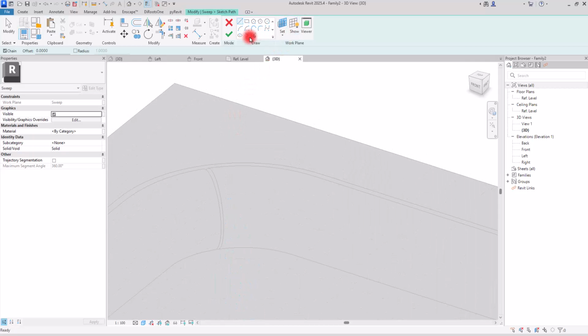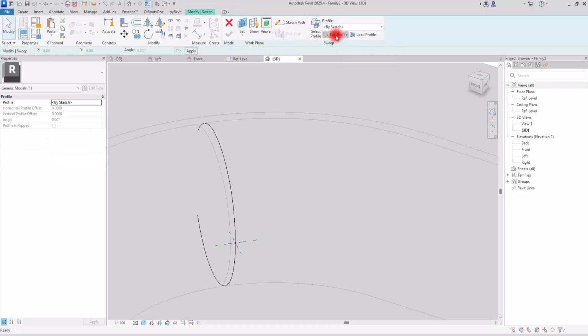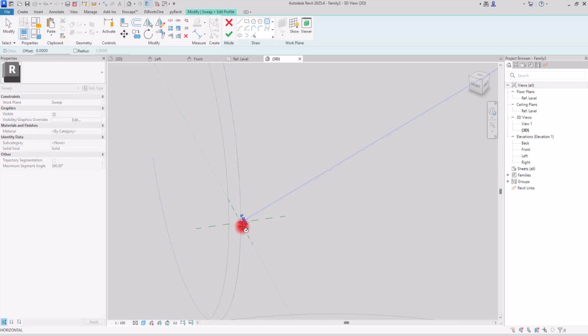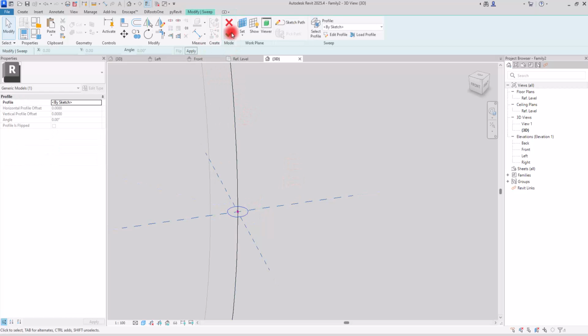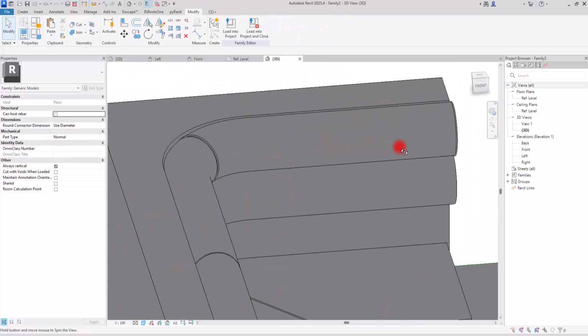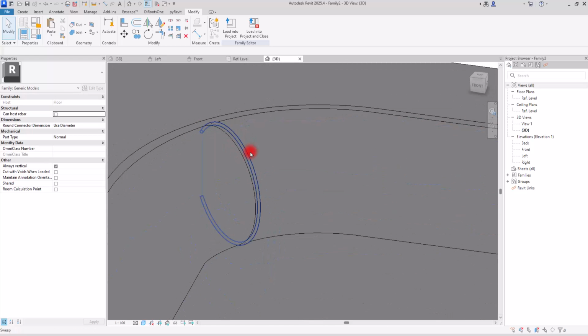Okay, then we are going to go to this pick line and select this section, hit finish, click on edit profile with this circle. Going to create a very small circle in here, 2, and hit finish and finish again. Perfect. Finally we could create the second one.